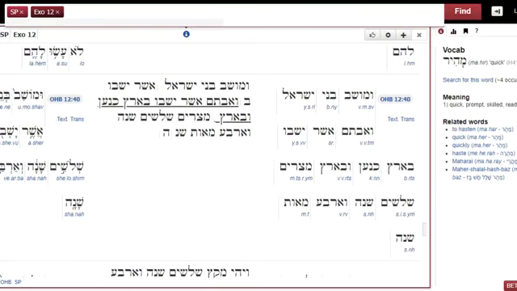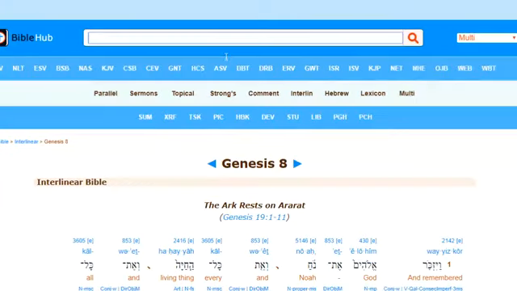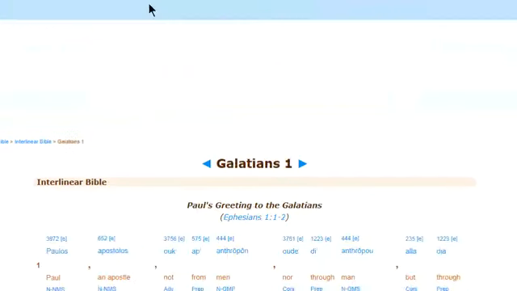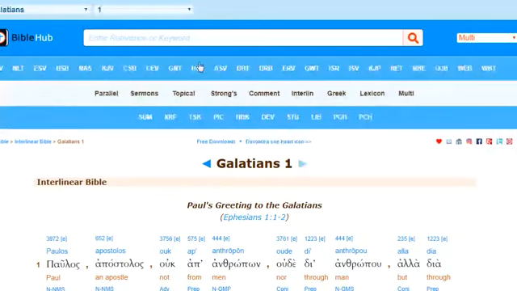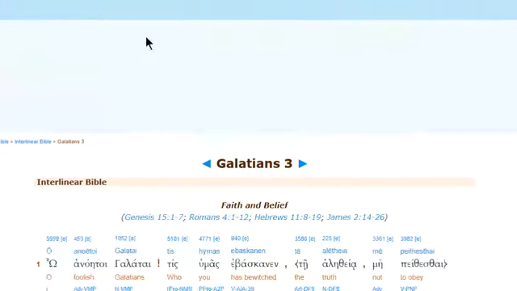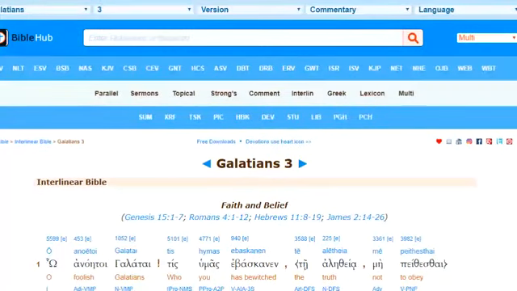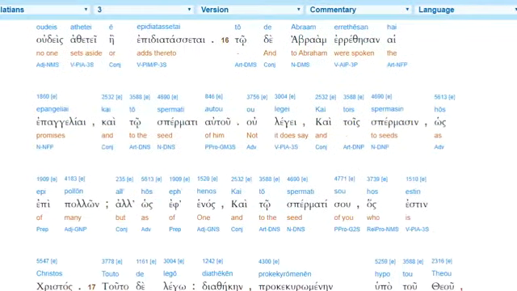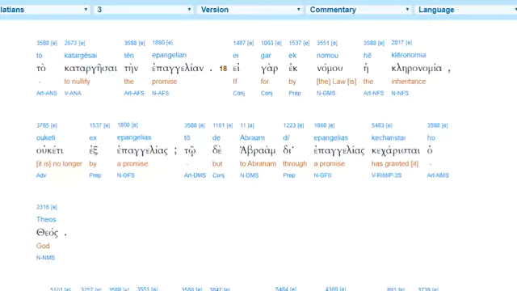All right, we'll go to Bible Hub real quick, and in Bible Hub, we'll go to the book of Galatians, chapter 3. And then we'll go down to verse 17. Now, this is the Greek, and we're going to read this from left to right. All right. Verse 17.